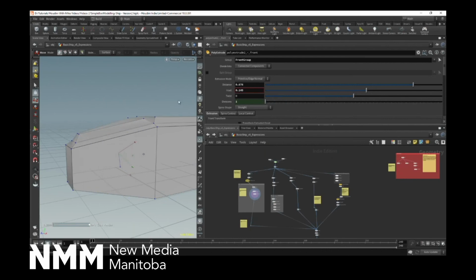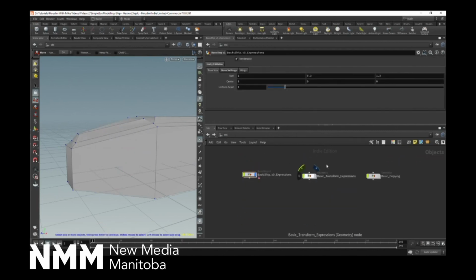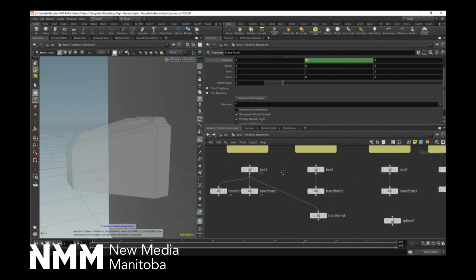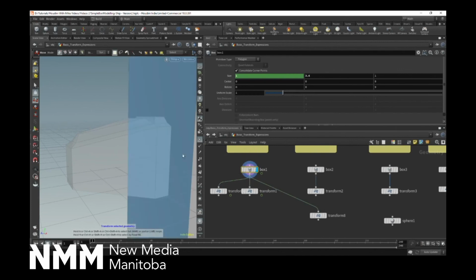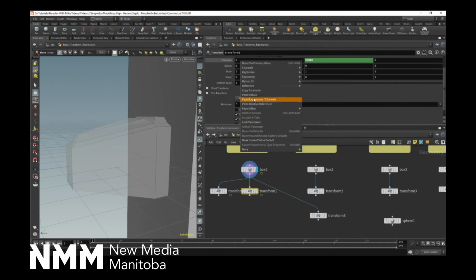So if I change my mind, I can get rid of it later. So I think that's all I wanted to talk about today. I just wanted to kind of introduce the idea of using parameters. I'll just recap the ability to use these parameters and to paste the values into each other. I can even just link them.